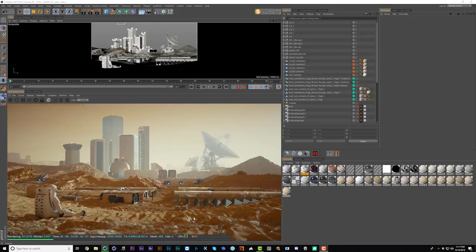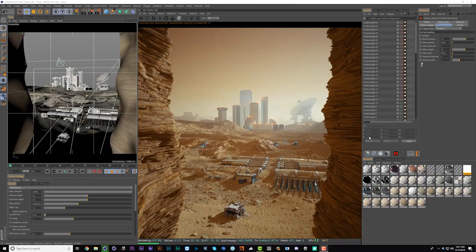Cool, so now let's take a look at our composition from up high between those canyons. Alright, here's where I got with this composition. I changed the scaling on the cliffs so that there's more detail, and I also boosted the noise displacement here and changed this one away from Hamma, which was causing some distortions, into a regular noise, which just gives it more of a curvy kind of flow.